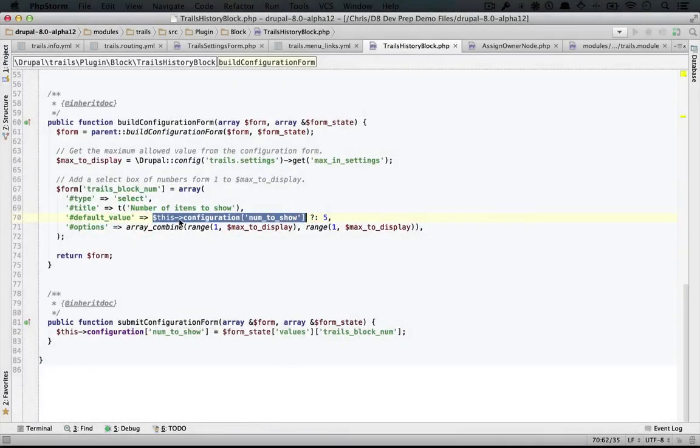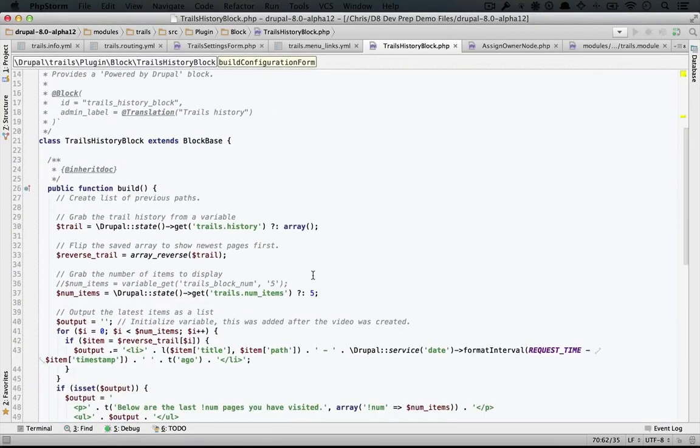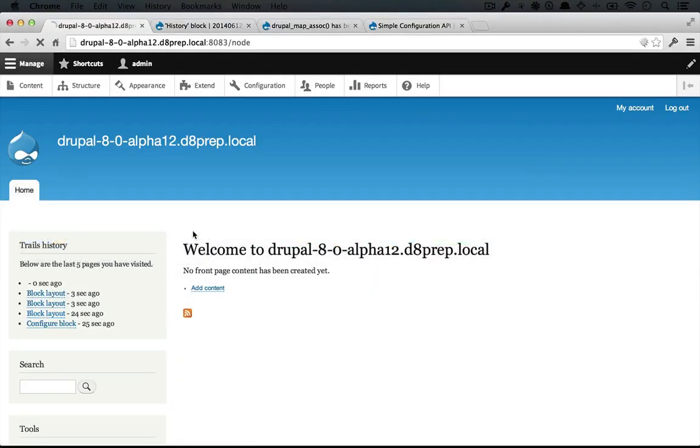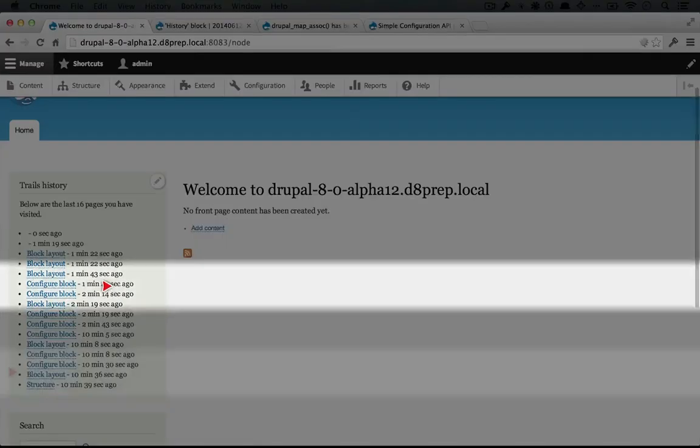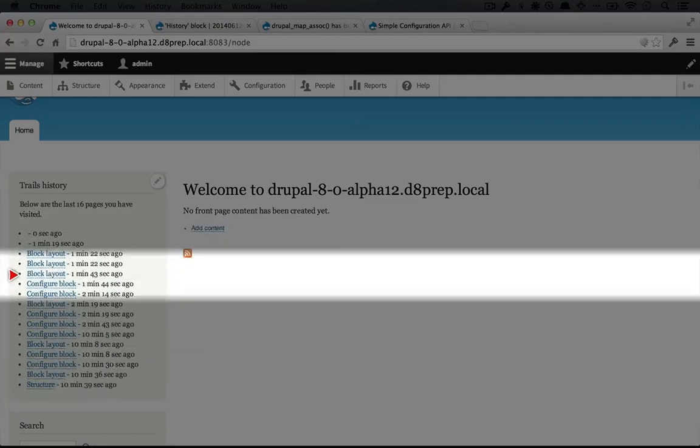We'll just copy it right from here. Scroll back up and replace this out. Now this should always have a value now, so we don't need to set a default for it. And now let's go back to the browser and refresh. Whoa, check it out. We now have this long list of a beautiful trail here.